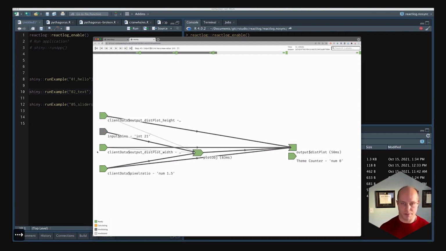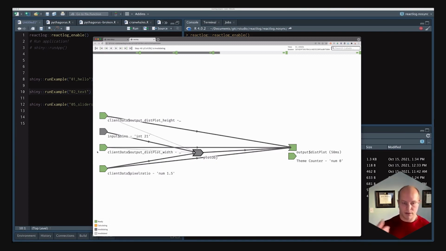And so I changed it from 30 to 21. And the way Shiny works is all downstream dependencies will be invalidated, and they will remove all connections, both up and downstream, from their connections. So it's not fully invasive, but it is invasive for everything downstream of this input value. So let's walk through it.